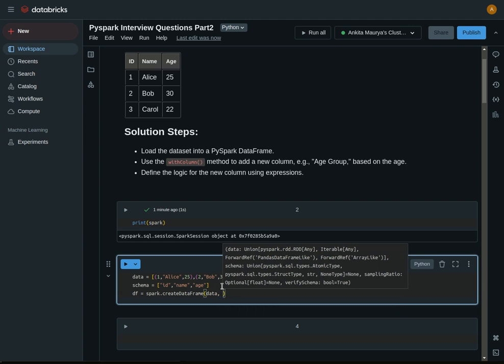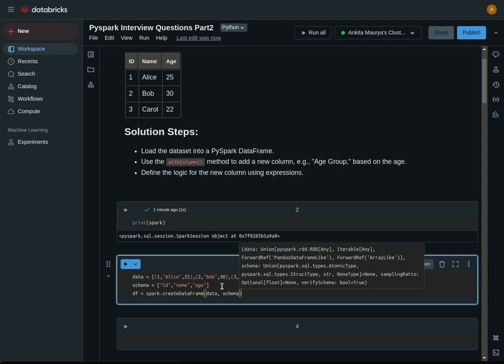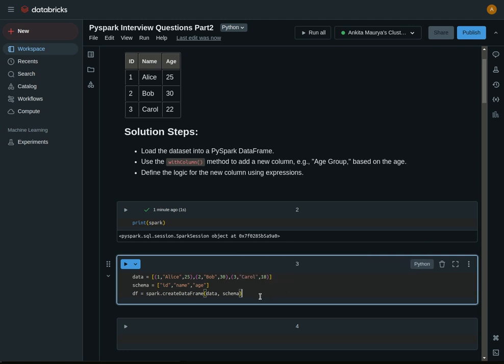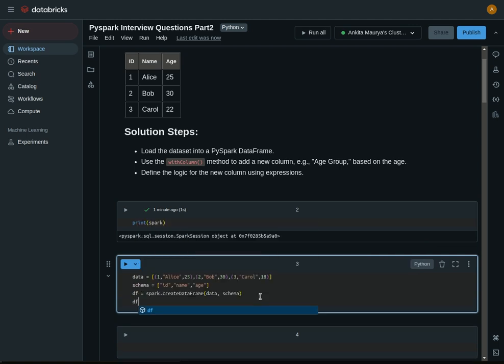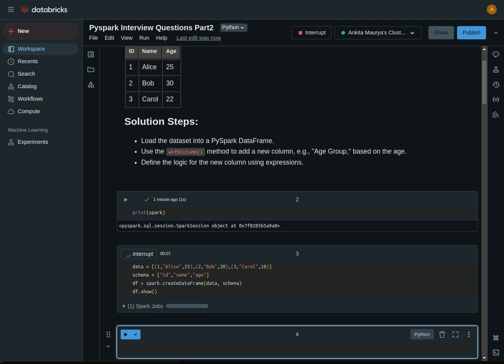Then I will show the data using df.show. Okay, let's run. It takes a few seconds, like 6, 7, 8.